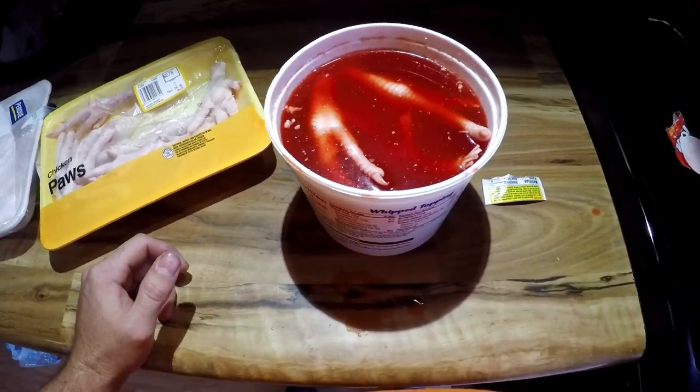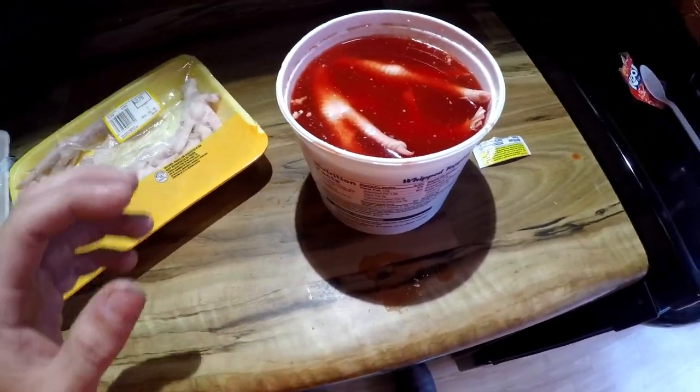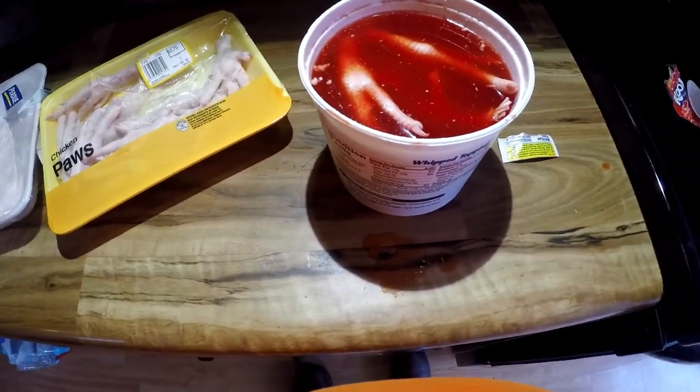And then I'll pull them out and put them on the rig along with the other thing. You guys are definitely going to want to stick around for this because it is going to be crazy — I promise you've never seen anything like this before. So while we're waiting on that to marinate, get turned really red, and let the garlic soak in, we need to go grab a fishing pole because I need to show you guys how I'm going to rig this up. It's going to be a crazy, bigger, heavier bait, and that calls for a crazy rig. So let's go get the pole and show you guys the setup.